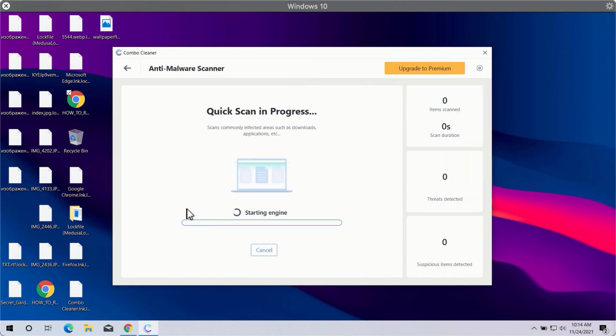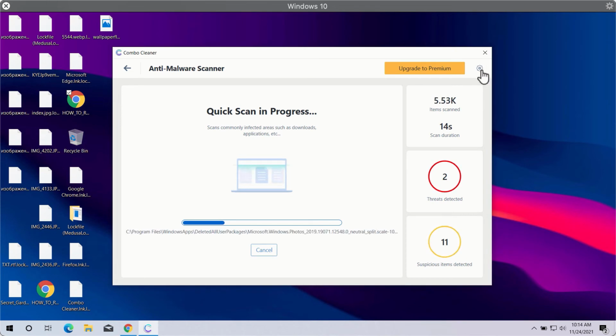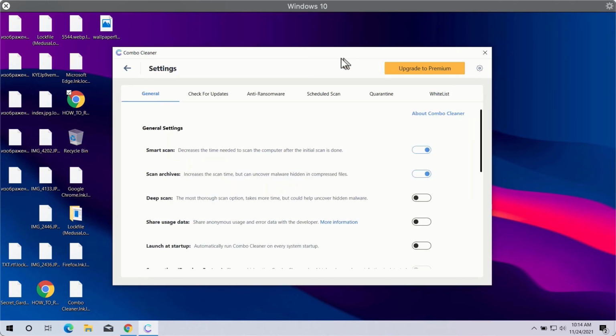So click on the Start Scan button in order to detect and identify all sorts of malware, ransomware and other threats on your computer. While the scanning is in progress, you may experiment with some settings of Combo Cleaner antivirus.